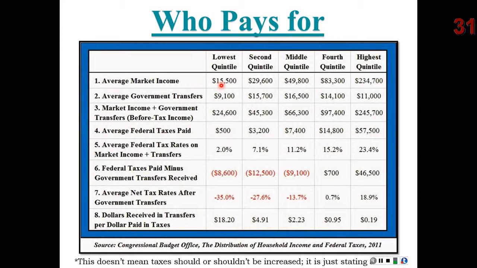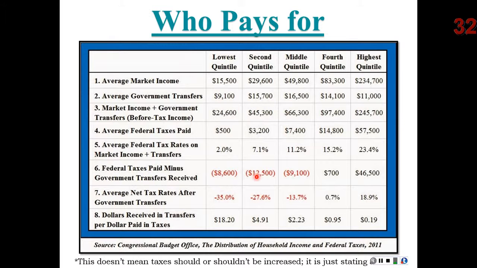You can see here government transfers, and then their average tax bill, the average tax rate paid, which corresponds pretty nicely to what we saw in the previous graphic. But then they factor in their total federal taxes minus government transfers for this income group. In other words, if this was negative, like it is here for this income group, what that means is that on average, this group got more government benefits or transfer payments than they paid in federal taxes.